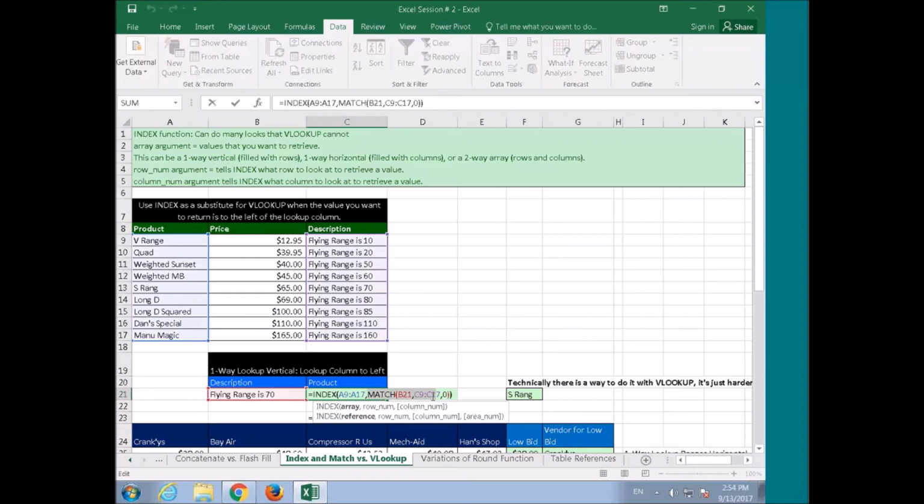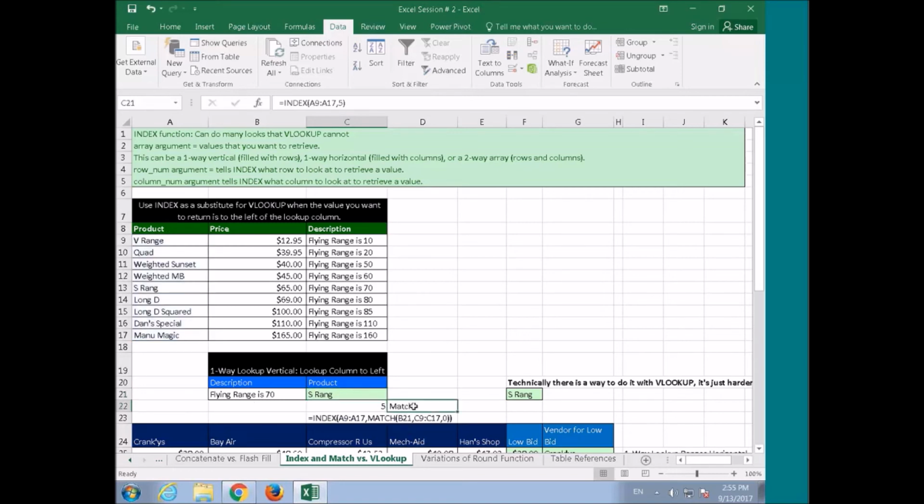So if I came here and said, instead of putting this match to figure out the number, which I'll explain in a minute, I just wrote the number 5, then basically it's going to go in this range and say 1, 2, 3, 4, 5, there you go. Now, if I write this number 5 here, that variable is not going to change, so I need a way to be able to figure out which number, which row, or which column this value is. So that's why I'm going to use match, right?